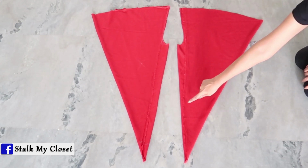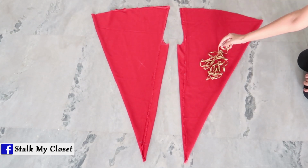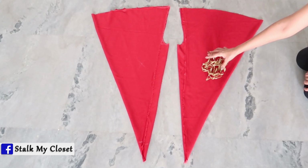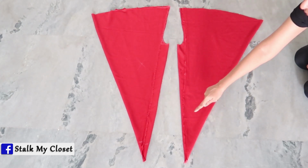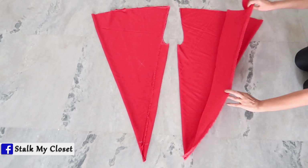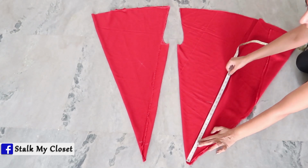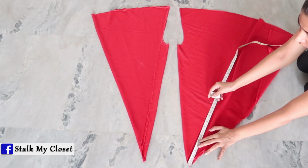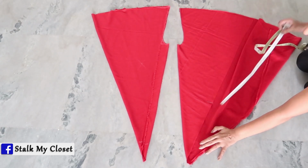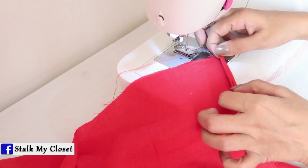Firstly, I'll finish this side and also I'll be attaching this golden lace on the salwar. It will cover whole length of overlapped top layer, and on the inner side from the bottom I'll mark a point at 13 inch. I'll just attach lace till this point, no need to take it to the top. Just double fold the fabric and make a stitch on the inner side.